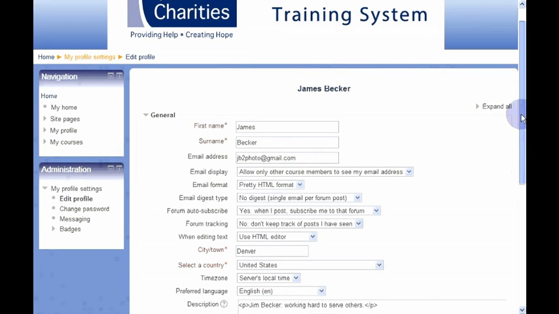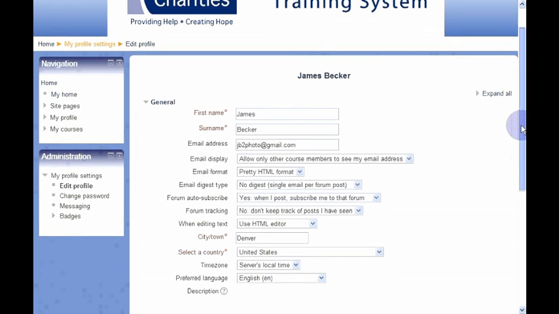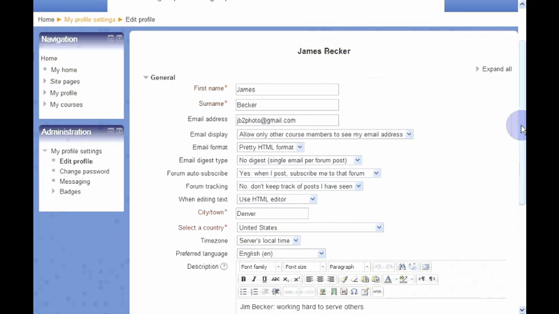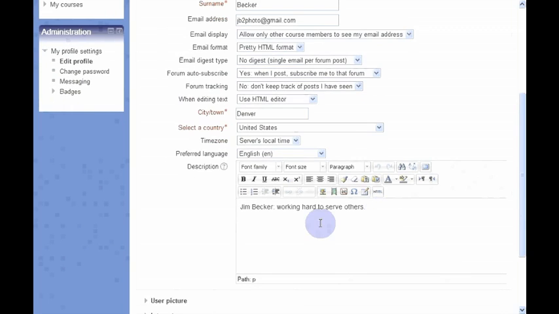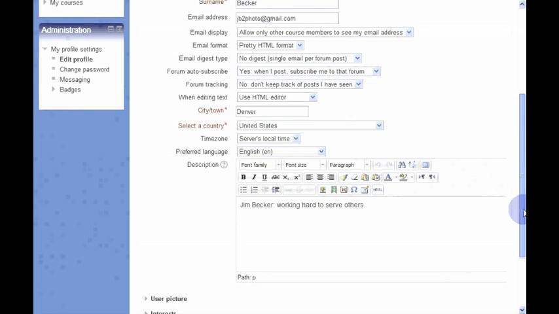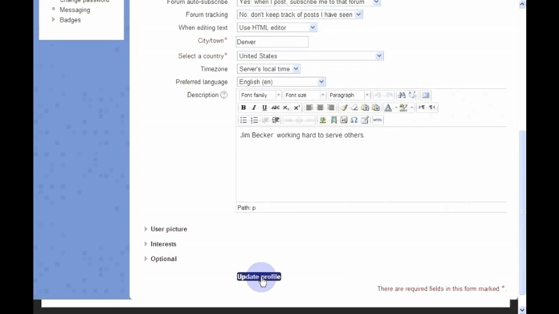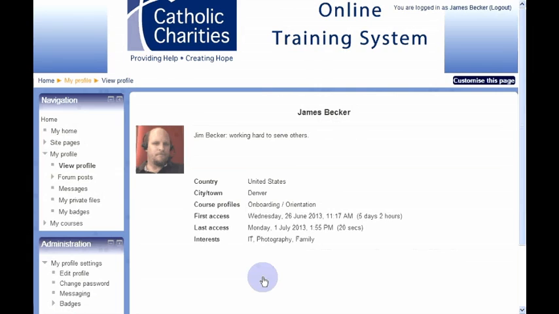To edit your profile, you just click on Edit, and then you'll note several fields that you can change. These are for your own personal settings. There are 4 mandatory fields: the first name, your surname, city, and what country you're in. Most of those should already be set up. But you can also add any additional qualifying information that you would like, including any descriptions, a picture, and your interests. Once you're completed, click Update Profile. And once that's completed, go ahead and click either on Home in the navigation bar.